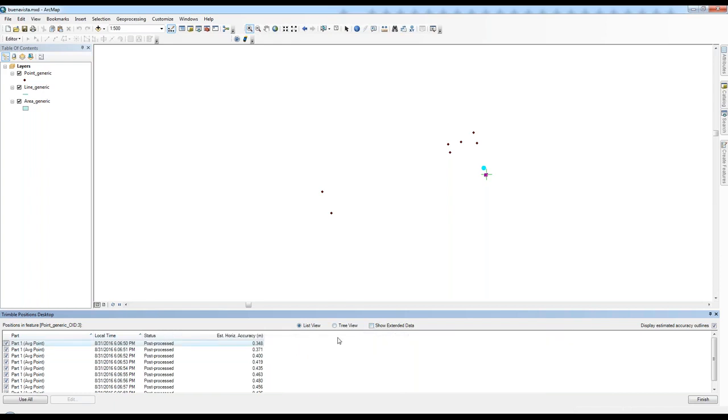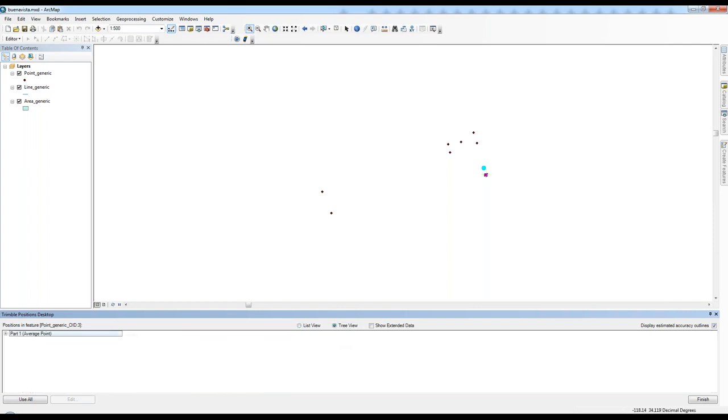If I was doing line and polygon work and I wanted to see what constructions made up a line or polygon, let's say I did vertex, vertex, and then some sort of a track that I walked, I can use the tree view of a position to look at the individual components of those geometries. It would show me vertex, vertex, average point, and then the track construction. So I can edit all that at a very granular level if I want to.